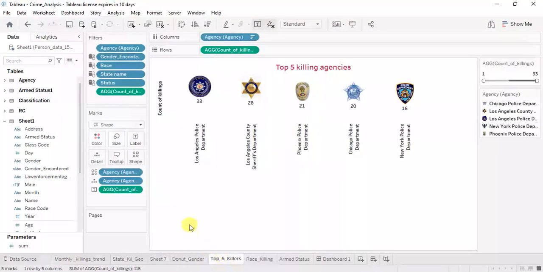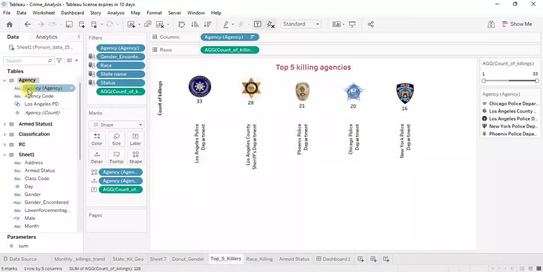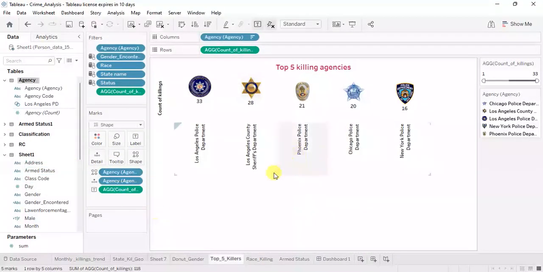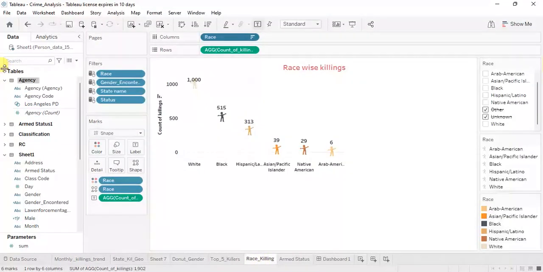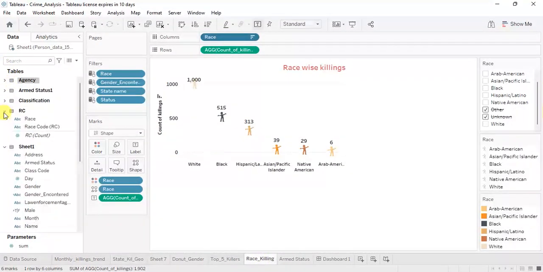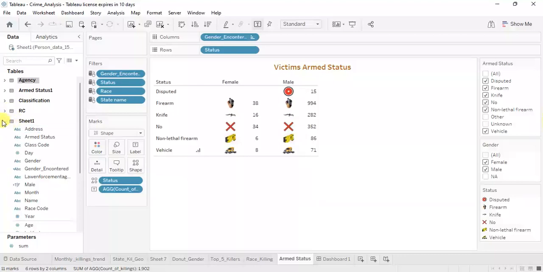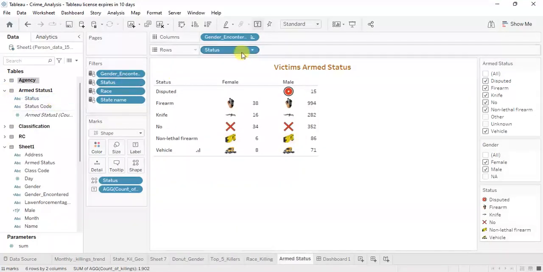Here for top five killings, I have used killing agencies in the columns, and the count aggregate function which I have created in the rows. Then I filtered it. Then race: for race I have used the race field here. Then arm status: I have used arm status here. Okay, so this is a classification. I have used the classification here.